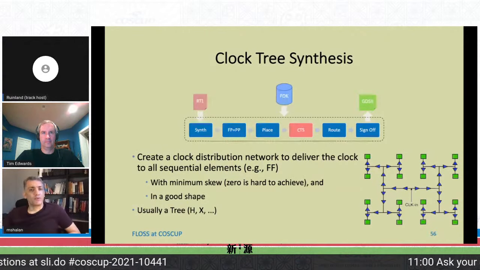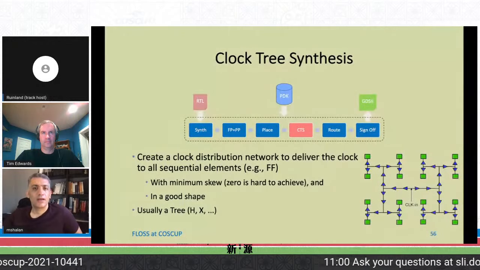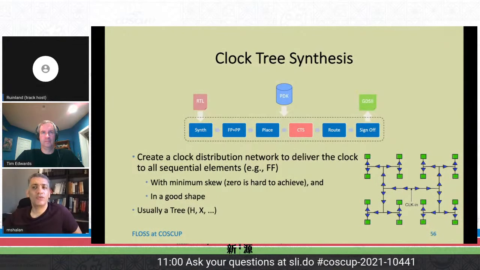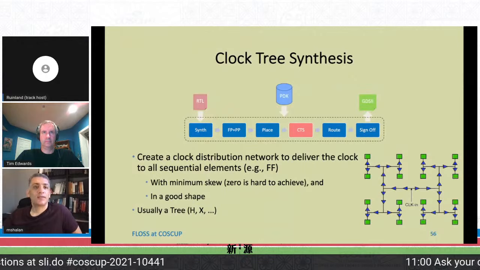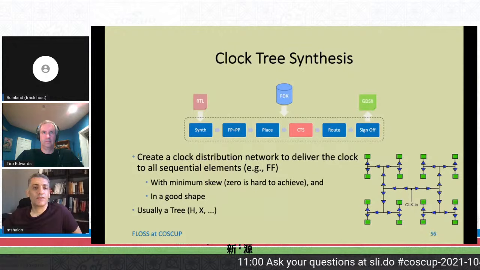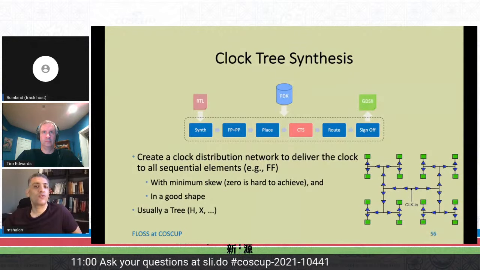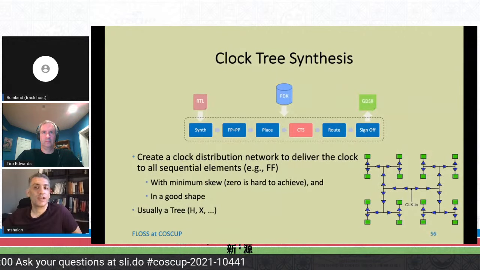After placement comes routing, but before performing routing, we need to route an important signal, which is the clock. We refer to this step as clock tree synthesis, because in this step we create a clock distribution network to deliver the clock to all clocked cells, such as the flip-flops.